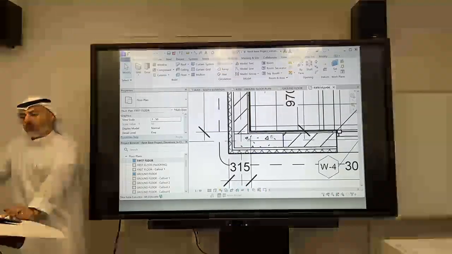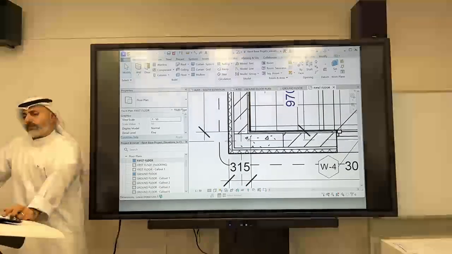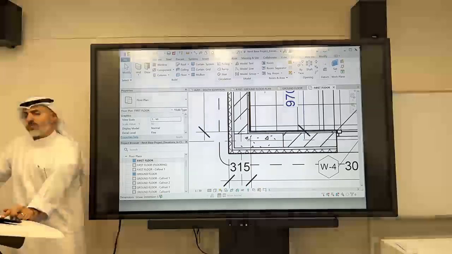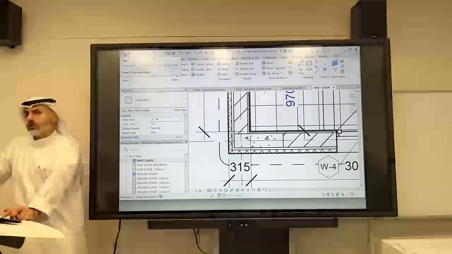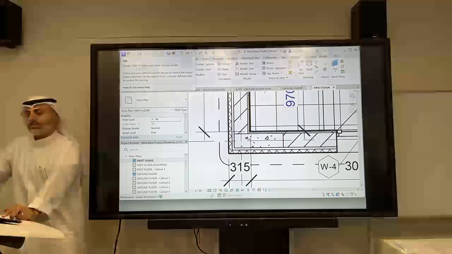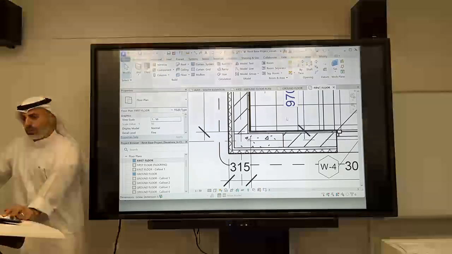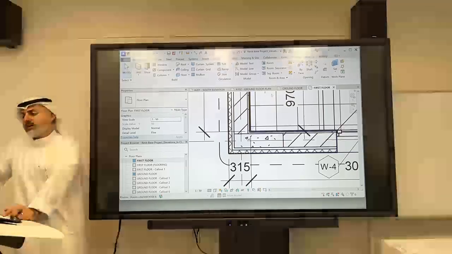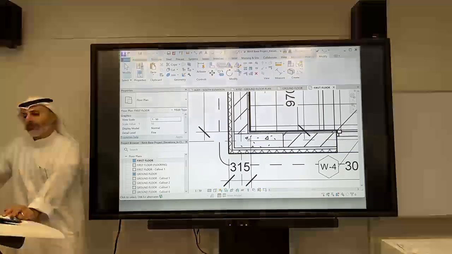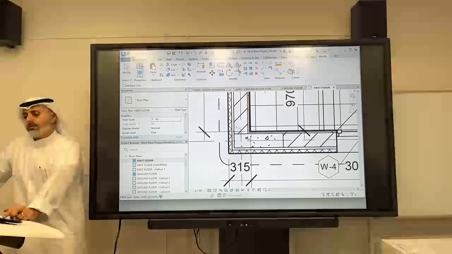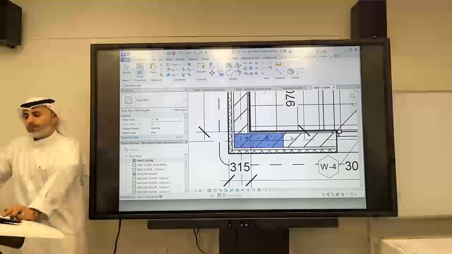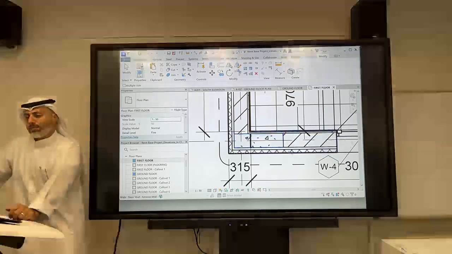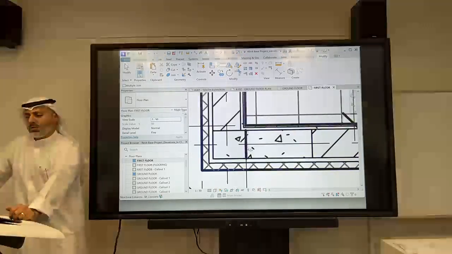Once you have it showing, you could export the PDF first and see how it would look. If you see that it's showing up where this hatch continues, overlapping it, then go to modify, join, click on the column and then join it with the wall next to it. You might see this line. What do you think this line is?